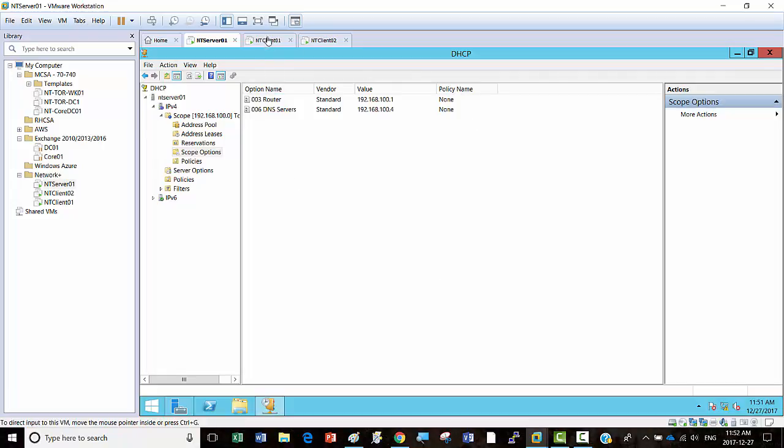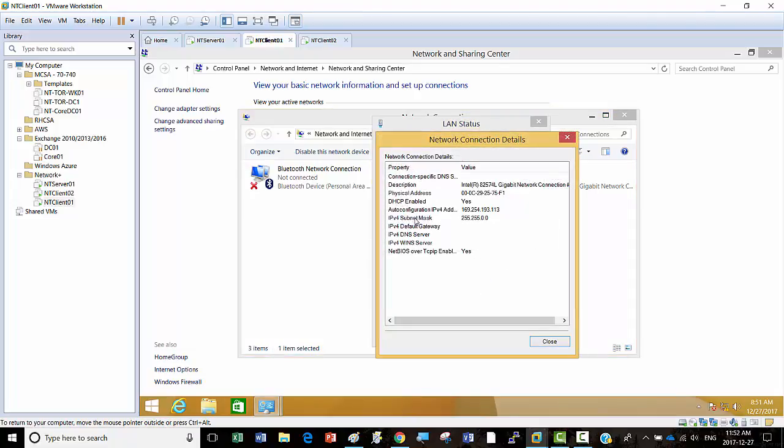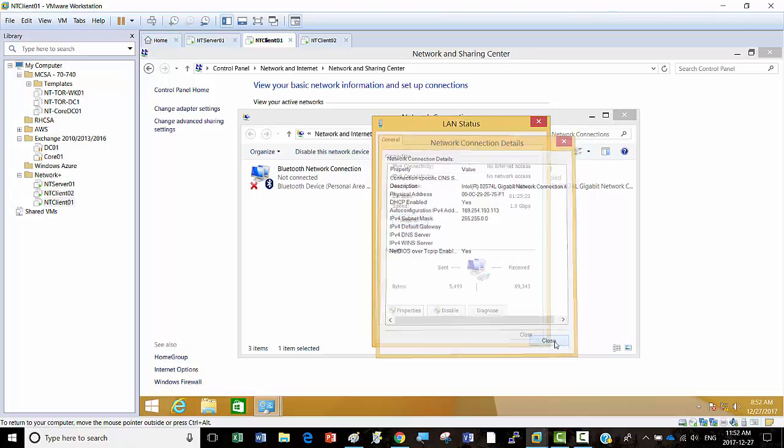Okay, come to your client now. Click on the tab for NT client 01. Double click on LAN, details, and now we have 169.254, the same IP address.